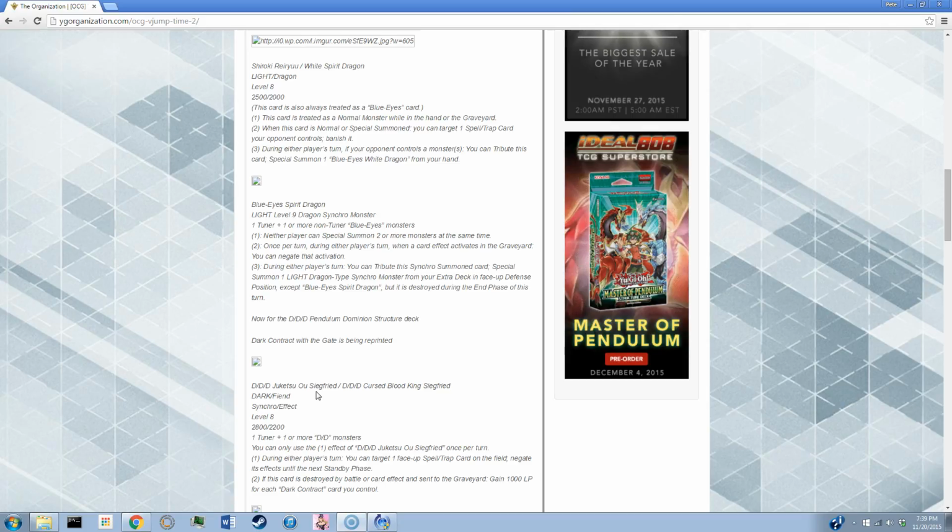We have D/D/D Curse Blood King Siegfried, a Dark Fiend Synchro. Level 8, 2800 attack, 2200 defense, one or more non-Tuner D/D monsters with a Tuner monster. You can only use the first effect once per turn. During either player's turn, you can target one face-up Spell or Trap card, and negate its effects until the next Standby Phase. That's pretty good. When this card is destroyed by battle or card effect and sent to the Graveyard, gain 1,000 Life Points for each Dark Contract you control. That's all right. The Level's pretty good.